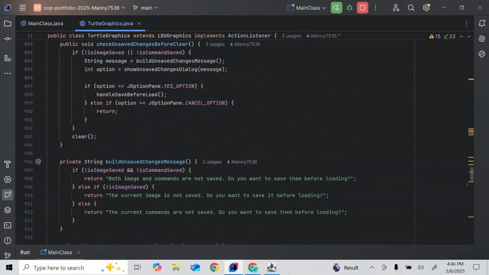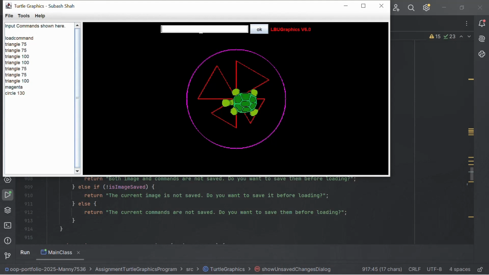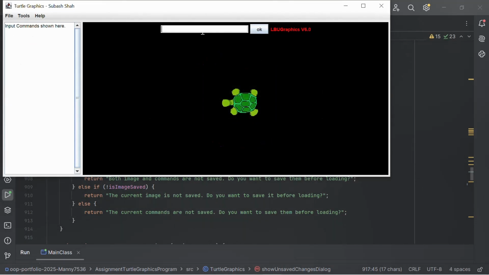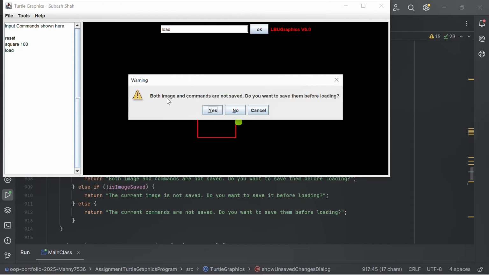So now let's see this in action. If I enter clear, let's reset the turtle position. Now if I try to load some image, it shows me the warning saying both image and commands are not saved. Do you want to save them before loading?